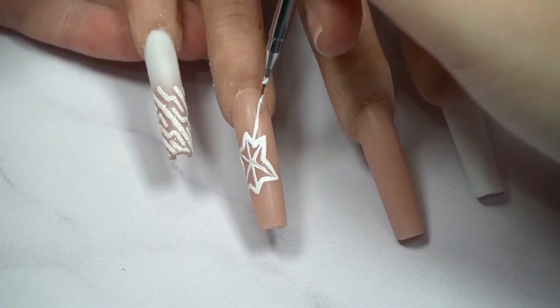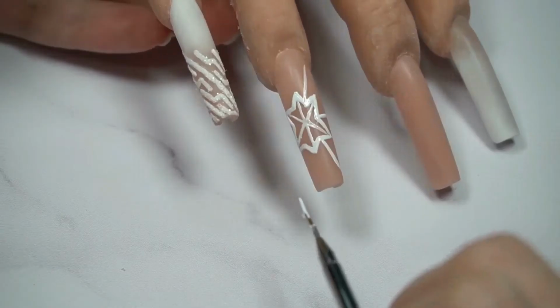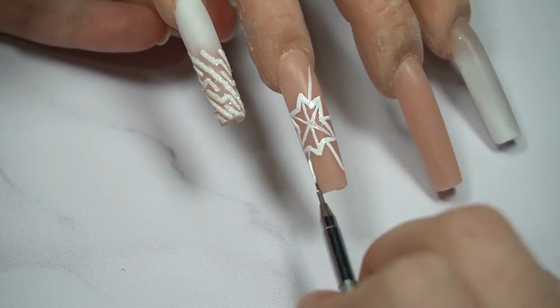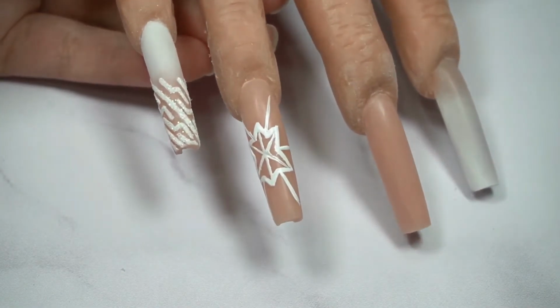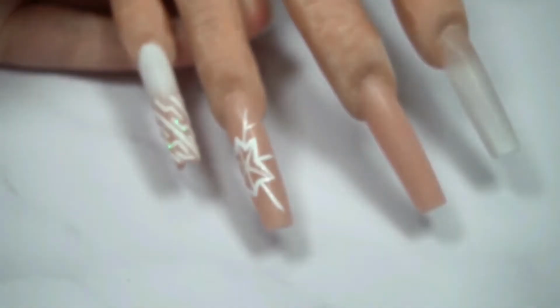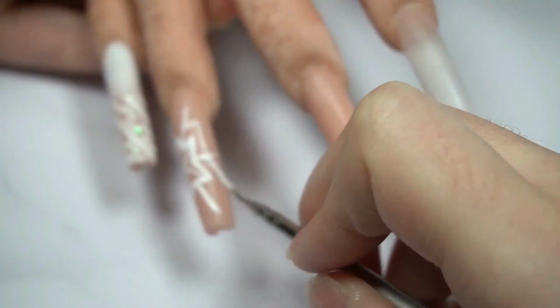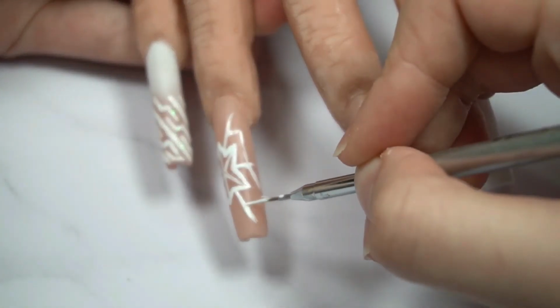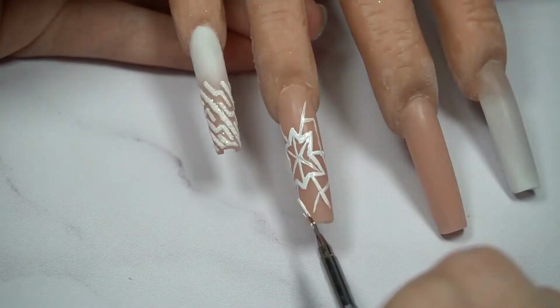Now I'm gonna continue to make lines, but this time they're gonna be in between. I hope that you guys can see it better on the video, and they're also going to be pretty long. And also something that I'm going to do is create this couple of lines so it can kind of look like a star. The only difference is that this time they're gonna be thinner.